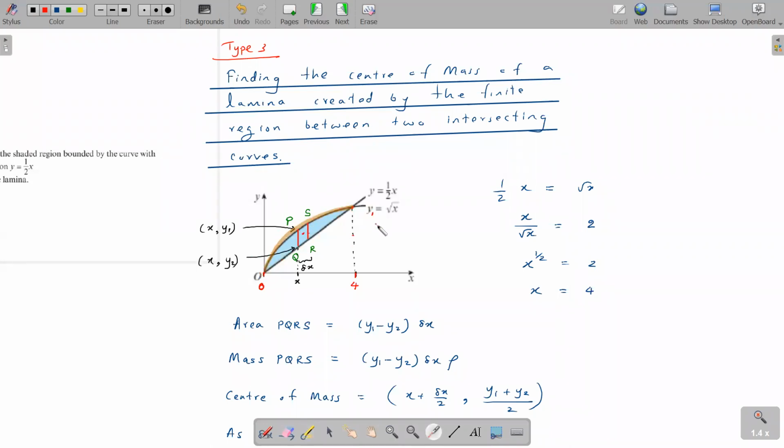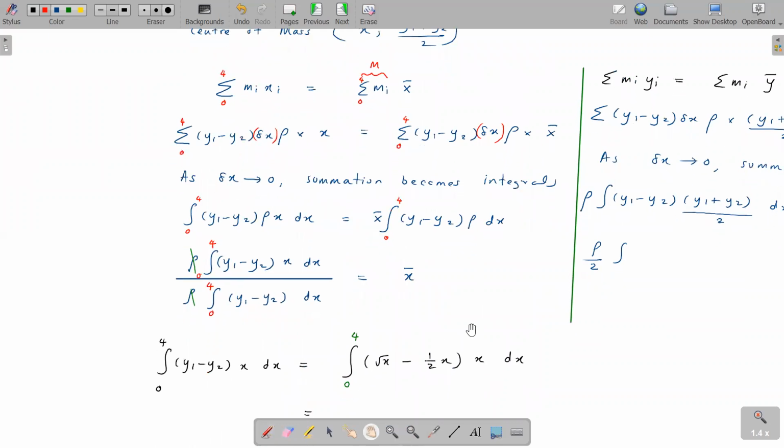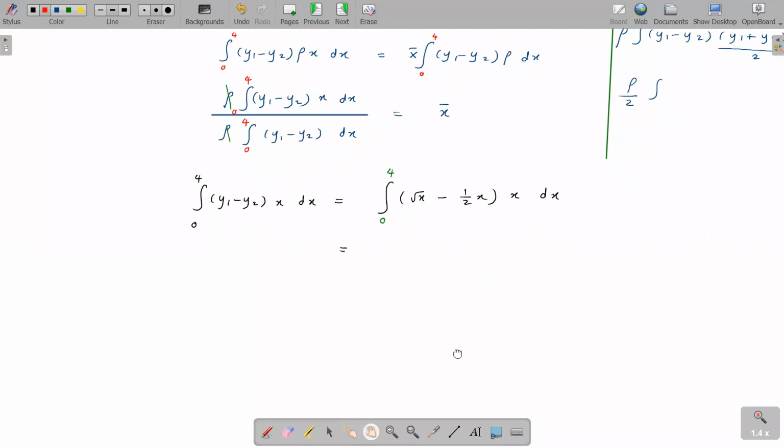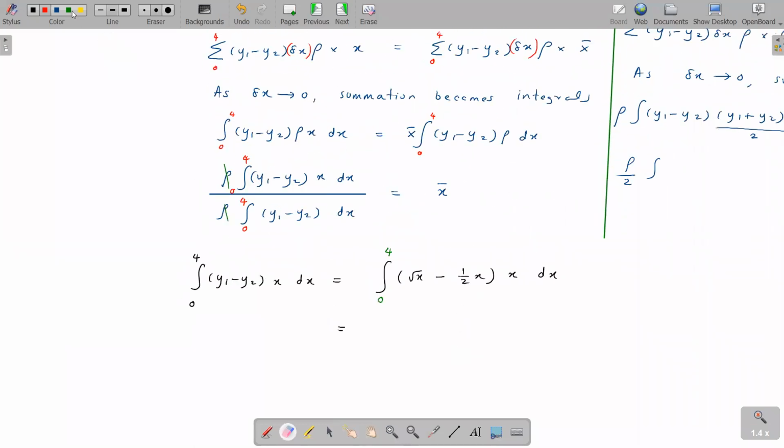So the top part of the curve has equation y equals root x, which means instead of y1 I will use root x. And y2, what about y2? You can see y2 represents a point on the line that goes at the bottom. So basically y2 represents any y coordinate that goes along here. So y2 is what we take as half x, because y2 represents the y coordinates of the bottom part of the curve. All right, guys. So substitute y1 is root x, y2 is half x. Let's perform the integration. We'll take the numerator and denominator separately, shall we? So I'll separate it and do.